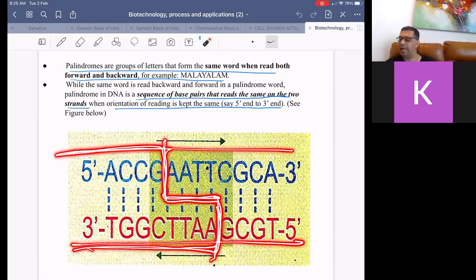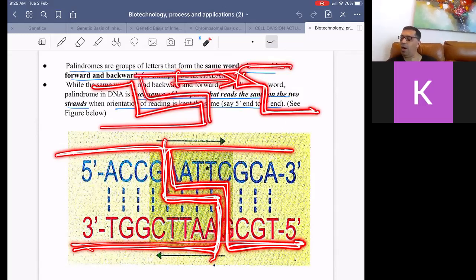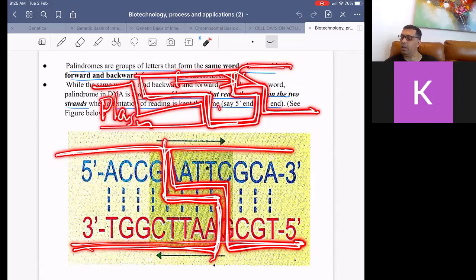Ye ek DNA fragment ban gaya, ye dusra DNA fragment ban gaya. And what kind of ends are we getting here? We are getting sticky ends. Samjho inko separate kar liya. Then this will be a sticky end, this will be a sticky end. Inke beech mein hum log dalenge gene for insulin. तो ये है प्लाज्मिड DNA, ये भी है प्लाज्मिड DNA, और बीच में डाल दिया जीन फॉर इंसुलिन to make it a recombinant DNA.